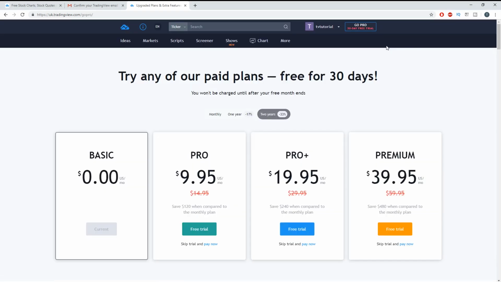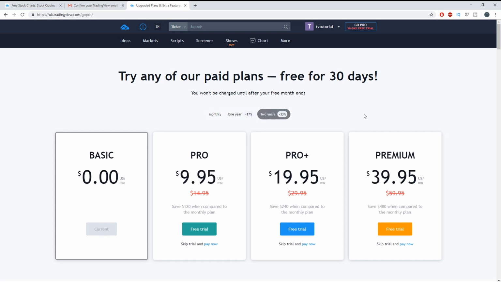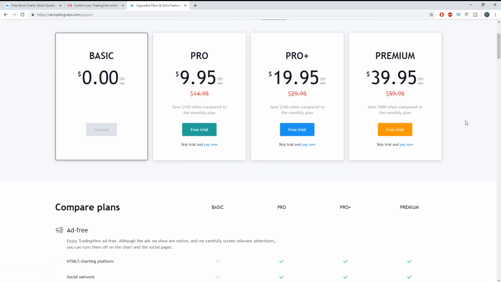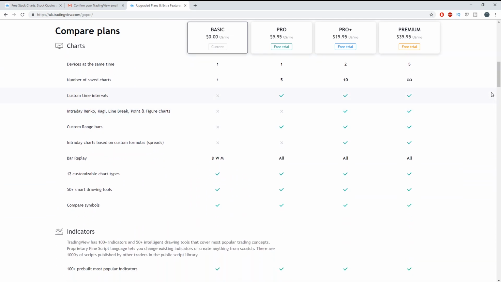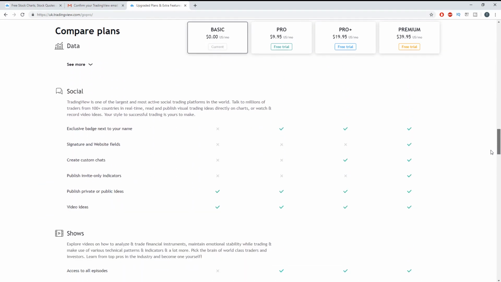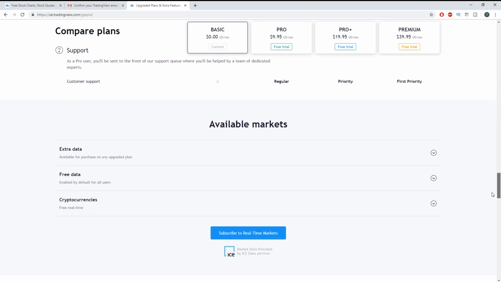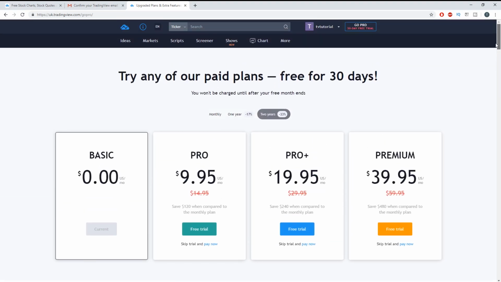TradingView offers Pro, Pro Plus and Premium account types with more features available to the more expensive accounts. You can choose to trial any of these versions for free for 30 days. If you scroll down the page, you can see what each account type offers specifically. I would recommend you try the account type you would most likely go for if you were to have a paid TradingView account in the future. This way you know that you are getting all the features you will need when your trial ends.